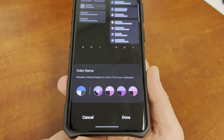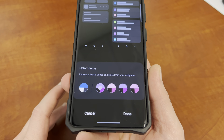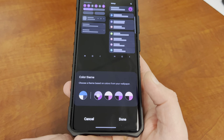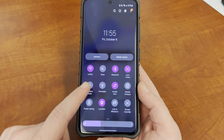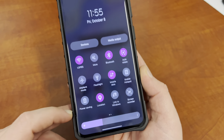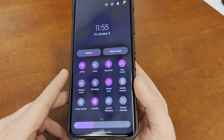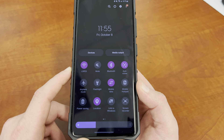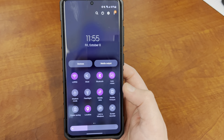All of these colors are pulled directly from your wallpaper. It's not quite the same as Google's Monet, because with Monet you can't actually pick the theme — it just automatically chooses the palette it's going to use. The other interesting thing is that Samsung isn't theming things quite the same as Google. There's a little bit of variation, like the quick toggles and the brightness slider have a slightly different variation of pink. It's not quite as differentiated as it is on the Pixel 5a with Google's Monet, but it's nice to see Samsung trying something even if they're doing it a little differently.